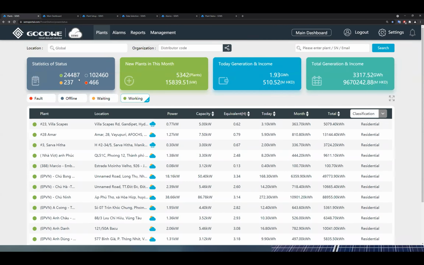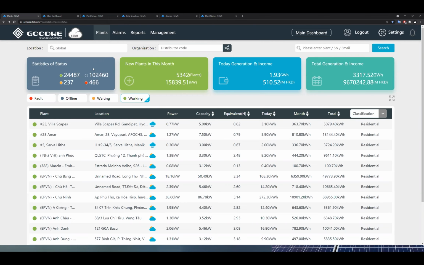As we can see here, this is our HK plant, so our Hong Kong server. This is the server which all South Africa is on. There's also a lot of other countries in Asia as well. So you'll see there's a large number of offline plants. That is due to a lot of grid ties in the regions as well.